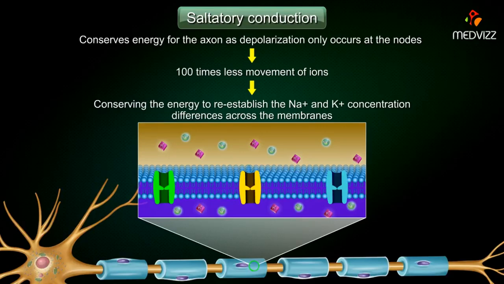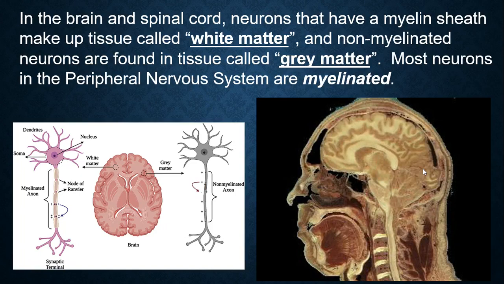We can actually see where the myelinated neurons are and where the non-myelinated neurons are. Remember, I said that Schwann cells and myelin are very fatty. Neurons that are covered in this fatty Schwann cell tend to look white. So if we look at the nervous system, anywhere where we see this really white color, like this thing called the corpus callosum, or the nerves coming out of the spinal cord, these spinal nerves, you can see that they all look really white. Those are myelinated neurons, and we call that white matter.